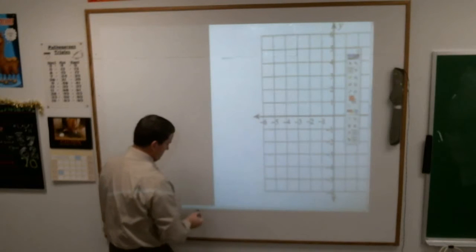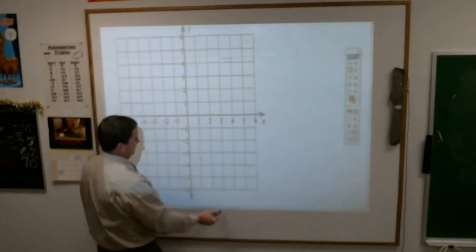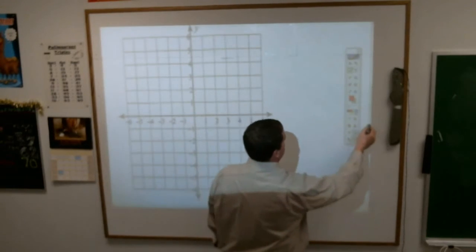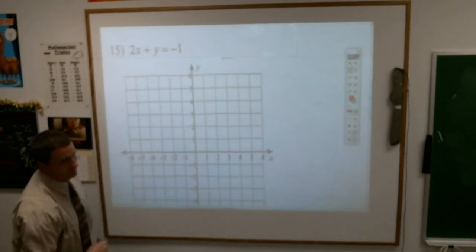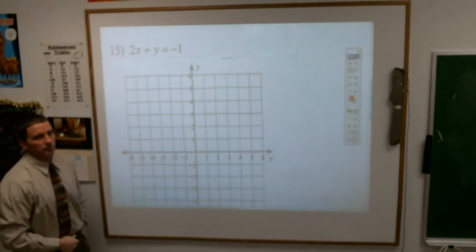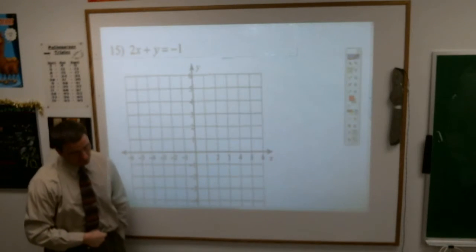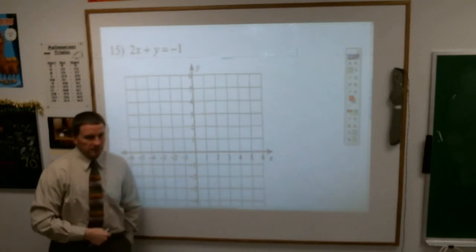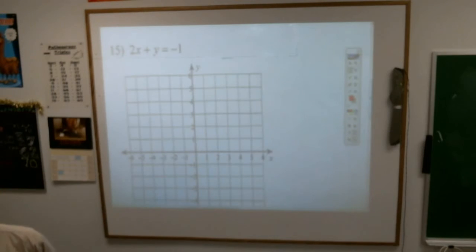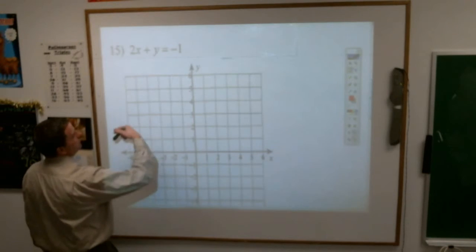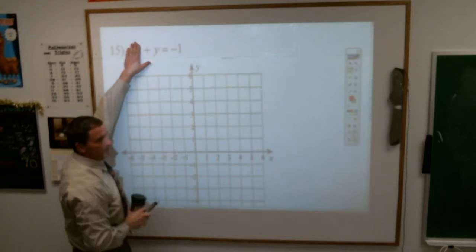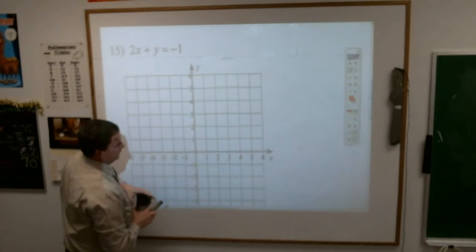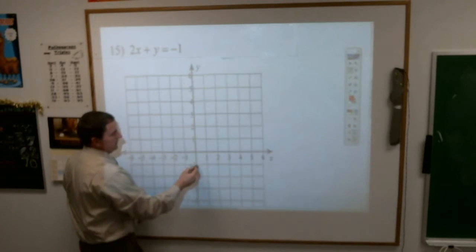First of all, what form is this equation in, Caroline? Yes, standard form. And how do you graph standard form ones? You find what's called the, somebody help me out on this, Gabe? X, Y intercepts, the place where that line crosses the X and Y axis. And you do that by doing this. Cross off the X and see what does Y equal? Negative 1. So you put your little dot at negative 1.